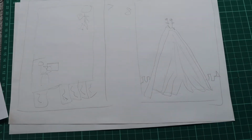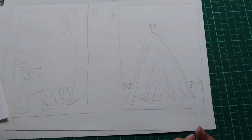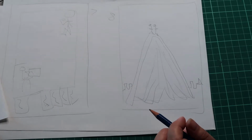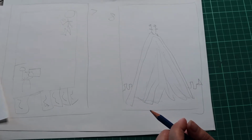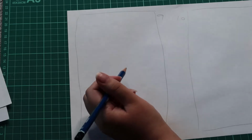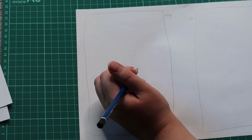And there it is. If you've been on BookTube, you should know this. I'm sorry if this sound keeps getting louder and quieter because I keep getting closer to the camera to make sure it's in focus, but, you know, sorry if I'm shouting in your face. There's number 8. Okay, we are on the penultimate drawing.